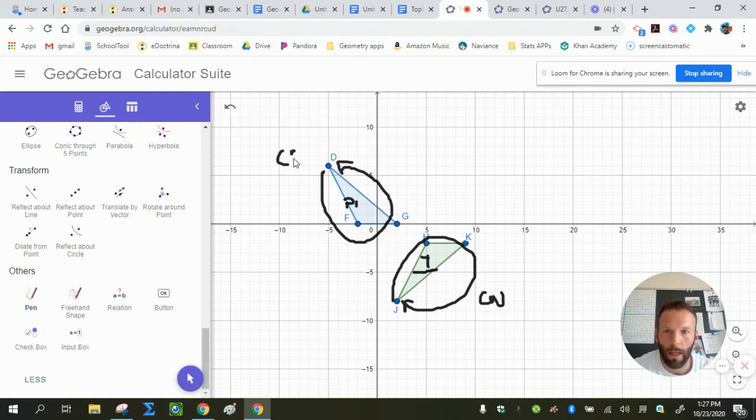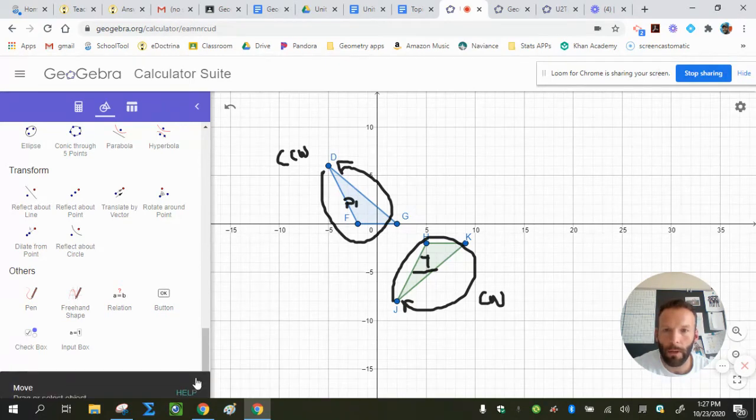This is counterclockwise. And like I told you right from the get-go, first check what came first, what came second, then check your orientation. That will tell you what should happen as a result. So in order for this triangle DFG to be mapped onto this triangle JHK, a line reflection must have occurred.